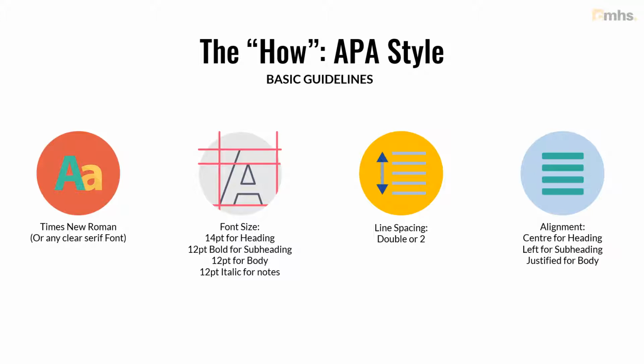And the fourth one is that the entire body of the text should be justified. If you're in your third year or in your master's, you would have heard this from your lectures a number of times, that the entire document needs to be in justified alignment. What they're really talking about is just the body of it. The rest of it, such as the title, the subheading, they can be of different alignments. For example, this title and the heading can be in the center, but subheadings or the title or the heading 2 should be aligned to the left.